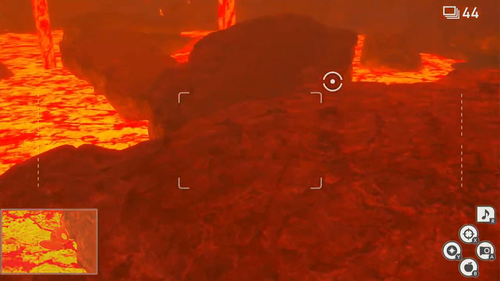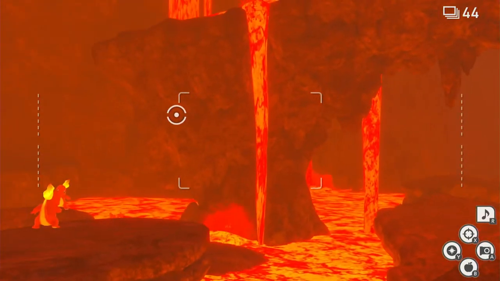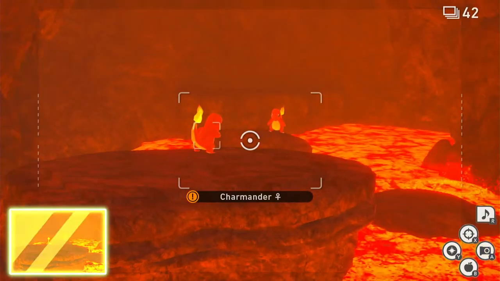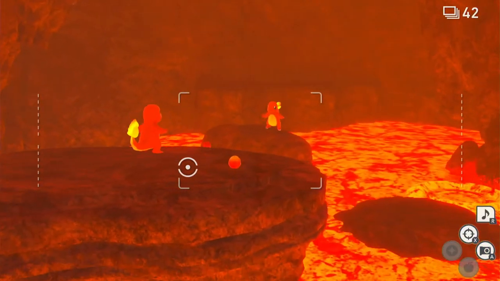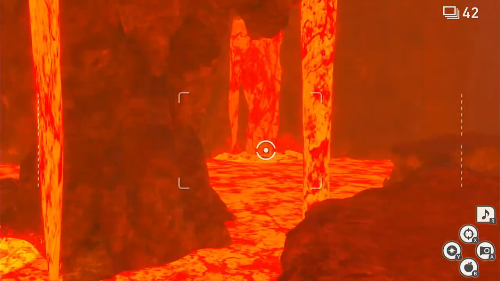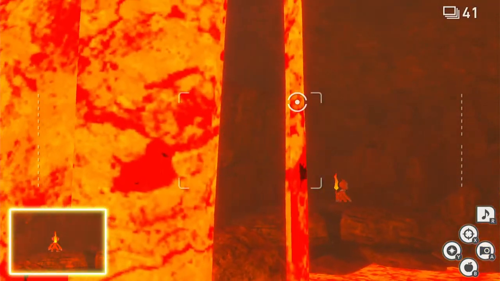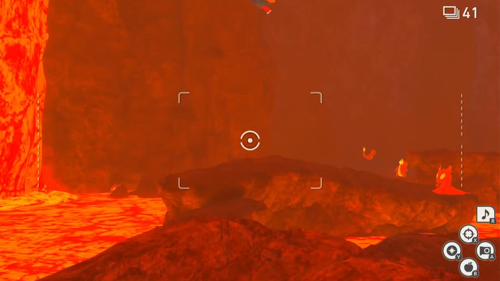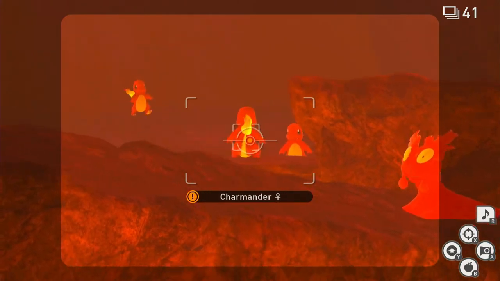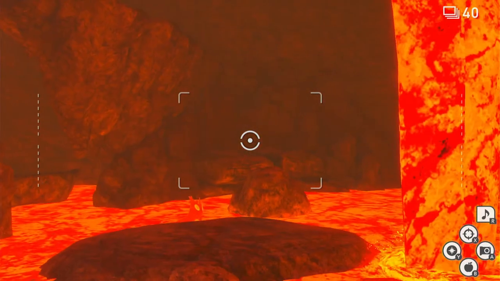Okay. Oh, it just went under. Why are there so many Archeops? Please, go. Oh. Okay. That's cool. Turn around. So many freaking charges on Charmanders. There's another Slugma.